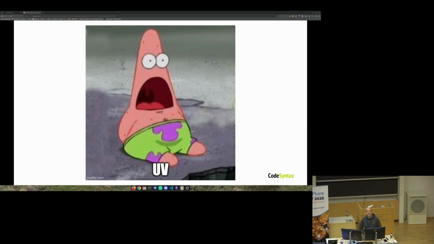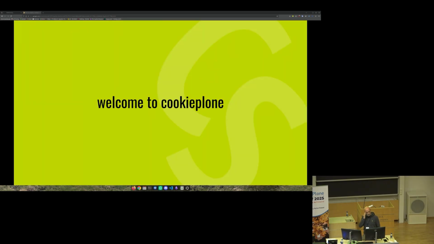I think that changed the paradigm completely for us, because in the past, running a build-out for the first time was taking like 20 minutes, and now it was taking 5 seconds. So this was the light that guided us to, okay, we have to do something else, leave build-out or leave our old technologies and start using Cookieplone. So welcome to the Cookieplone world.